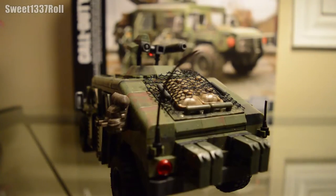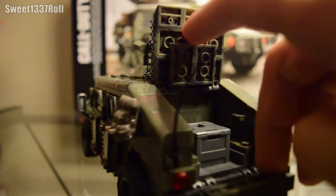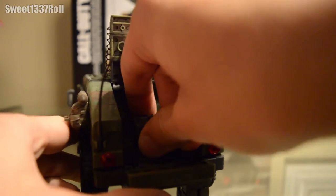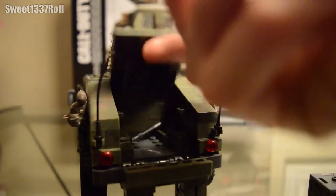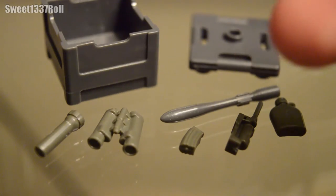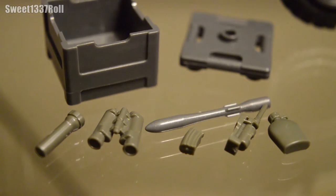Let's move on to the trunk. The trunk opens up in a pretty cool way — first you can put the jerry cans down, then you pull the whole hood up to reveal the care package inside, as well as places to put your troops. You can also pull the care package out and see it comes with a spare missile for the M-220 TOW launcher on the roof. The care package contains a canteen, walkie-talkie, a spare magazine, a set of binoculars, a flashlight, and of course the missile. You can throw the missile in the extra trunk space or inside the main compartment of the Humvee.